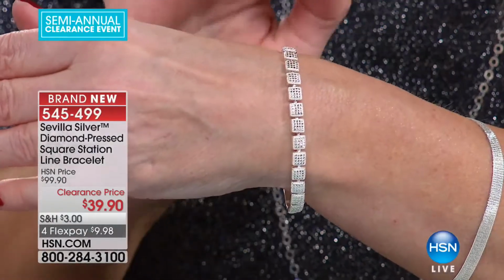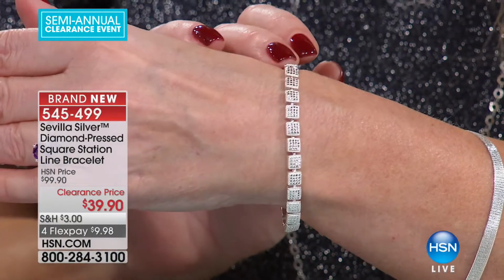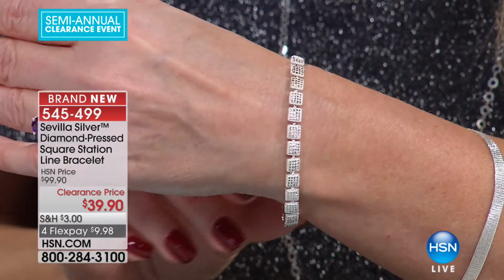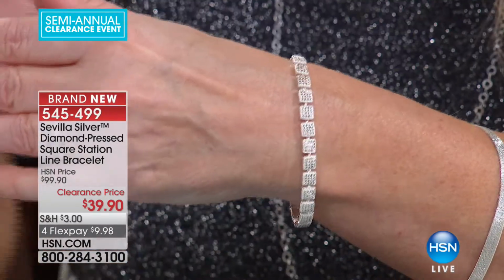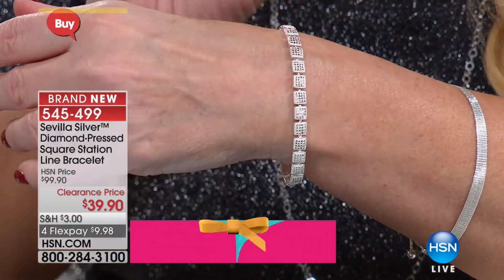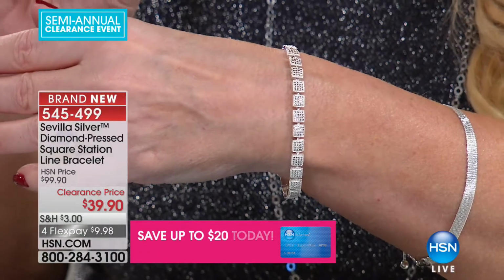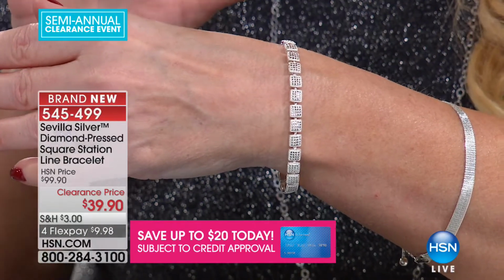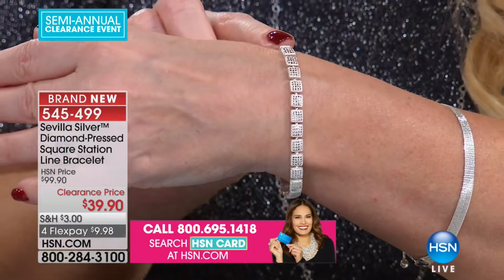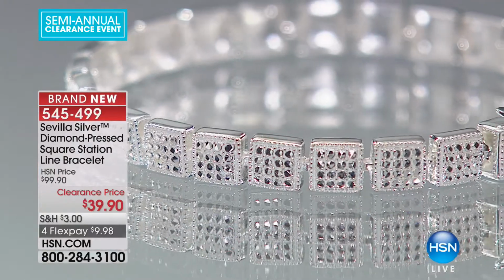Okay, we are gonna move to the bracelet next. This is a $99 bracelet. We only have 1,000 of these. I know. Oh my gosh. Okay, so let me give all the information and I'll let you talk about the process. Sure. This was saved just for my show. We have really fallen in love with this diamond pressed process, and we'll talk about that in a second. But it's not an inexpensive process. So at $99, because there's a lot of silver, there's a lot of work that goes into this, it is a great buy.